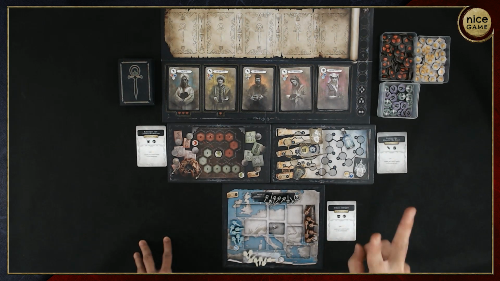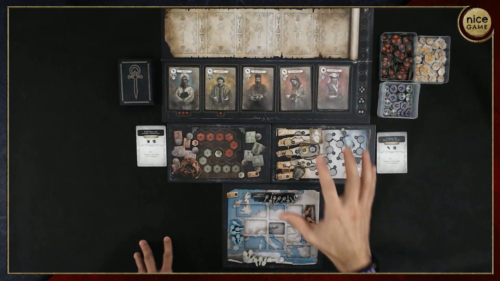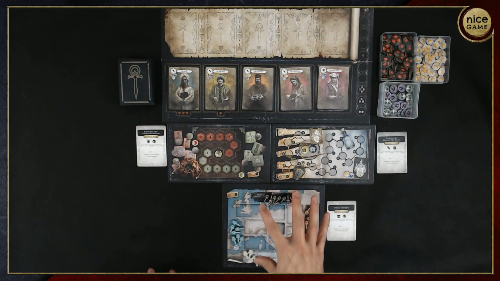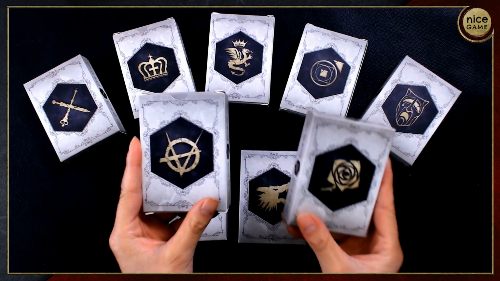This setup is for a custom two-player game. Here we won't use missions since we're focusing on the basics. We'll be using the first three battlegrounds, and we've set those up here in the middle. I've decided to play the Bruja, and Loli will be playing the Toreador.